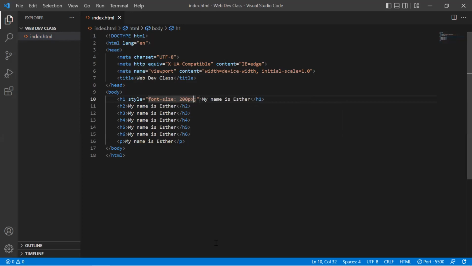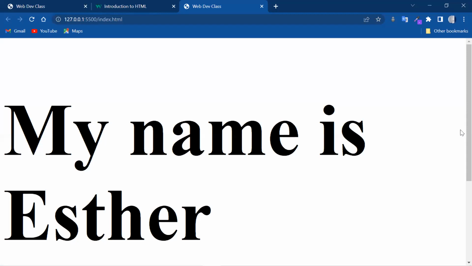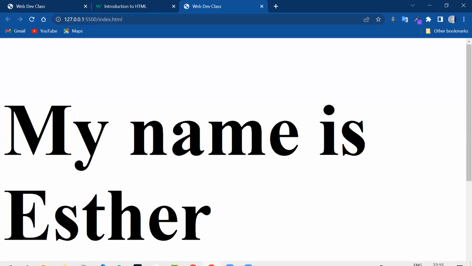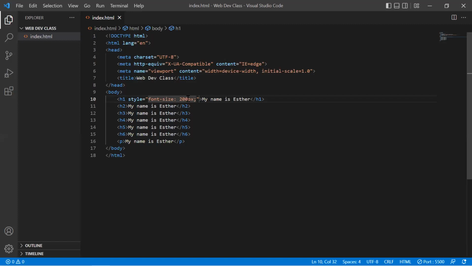Watch what is going to happen in my browser. Did you see that? Yes. That is what CSS does. CSS customizes your web page to whatever you want. I can say font size 100. Let's see.